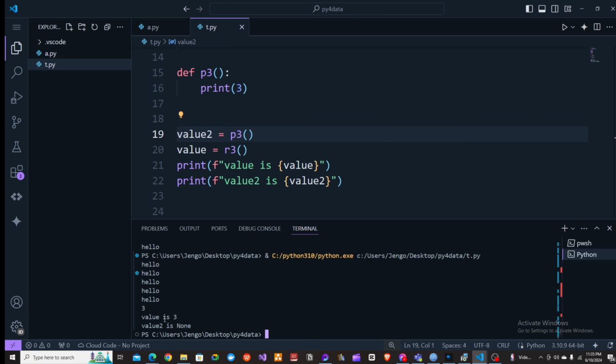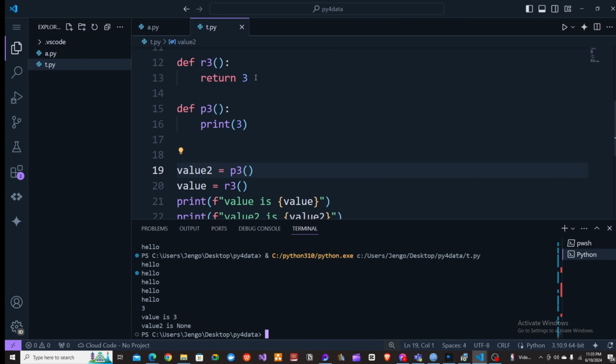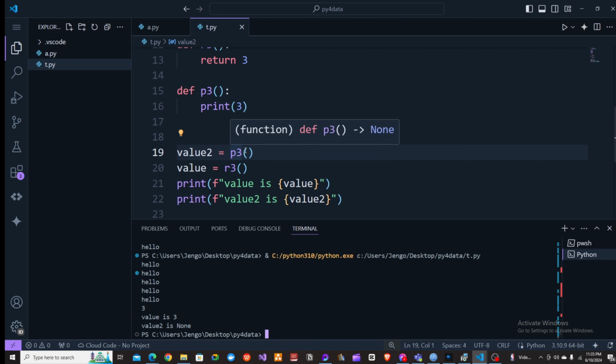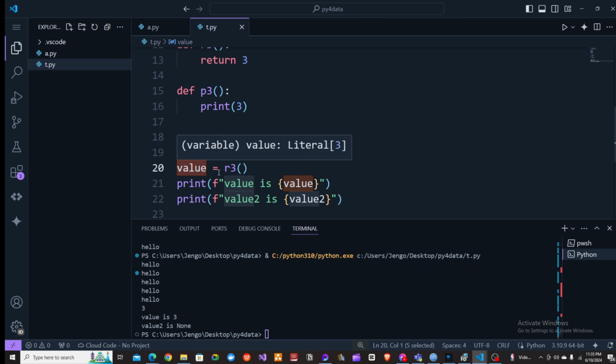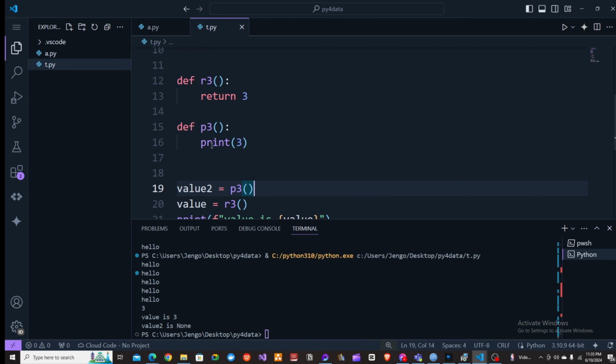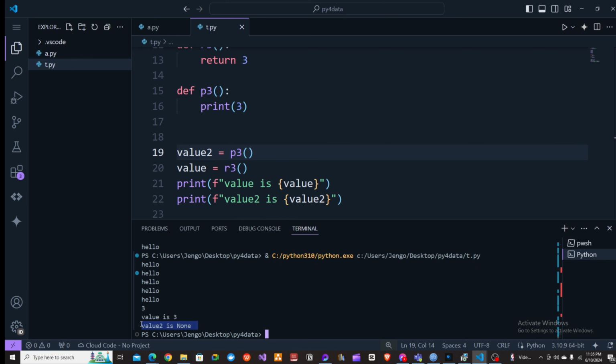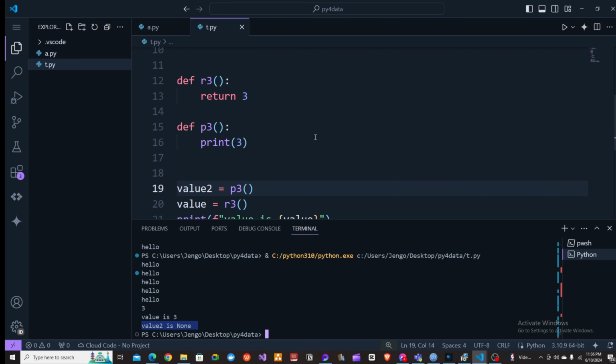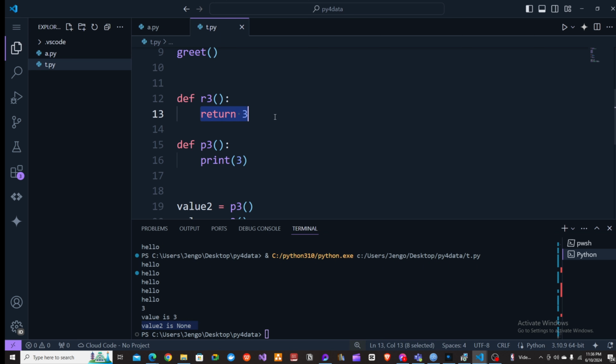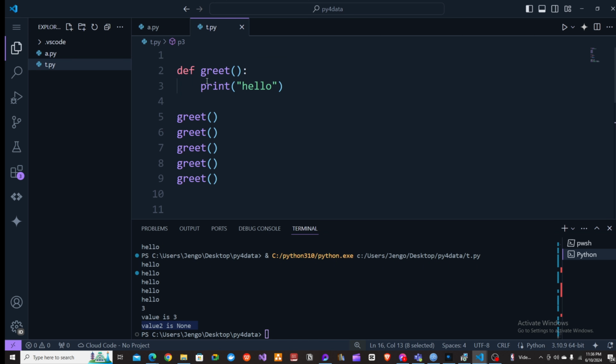You see here, value is 3 because this function is actually returning 3. It will return the value 3 and assign it to value. So this function returns 3 and assigns that value to the value here. So the value becomes 3 in this very line. But in this line, because we are just printing, it will actually not return anything. That's why, for example, we have None here. Look at this line, we have None here. So this is how returns work. Functions can have return statements attached to them, and functions can also not have return statements attached to them. You could also define a function without.